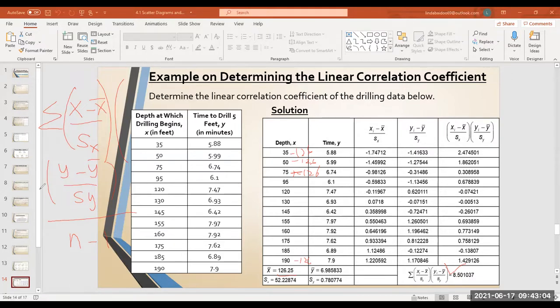The second part of the formula says we should do the same for y. So we look for the mean of y, 66.98. Then we take each of the values of the y, and we subtract that mean from it. Use as many decimal places as possible in your calculations here. You can see this has a lot of decimal places, about 4 or 5. So take this mean, subtract it from each of these data values.